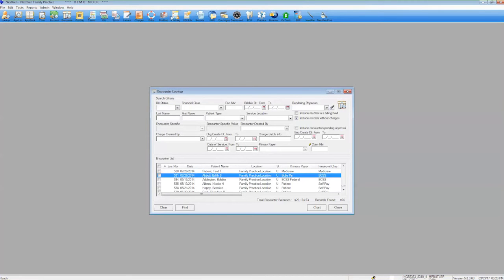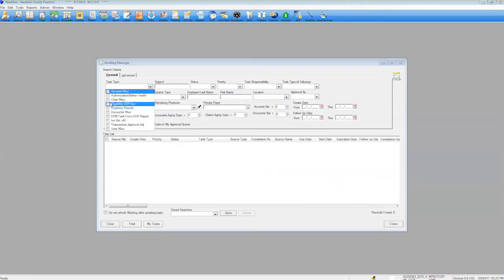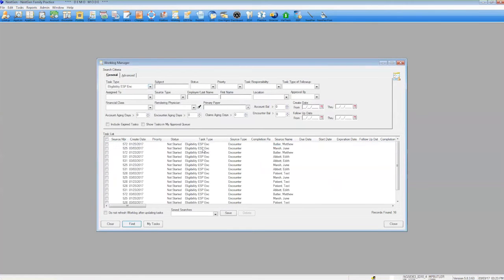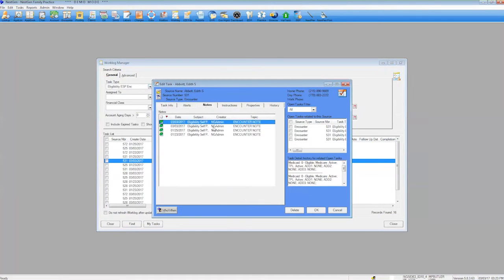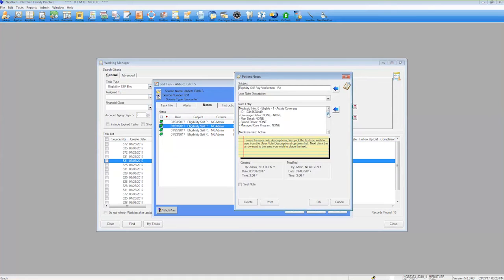Let me go into my work log here. And here again, we have those responses. Let's see, this is one here. And in general, you would actually see the member ID and that coverage, and this is where you could go in, pull that information by opening up the quick note, attaching the insurance to the patient, and then running RTS on the patient.